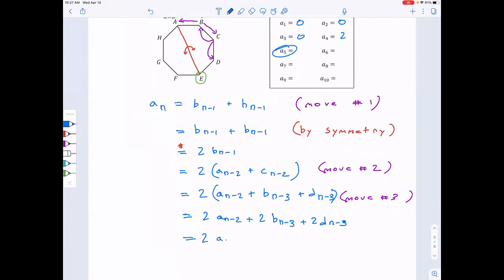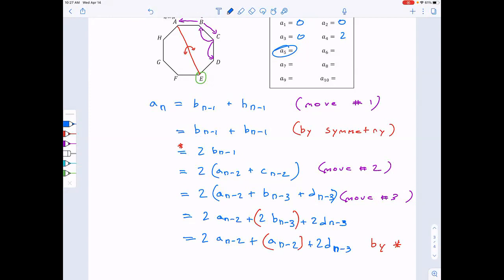So A sub n minus 2 plus twice the B sequence will give me one more in the A sequence. So it bumps back up to A sub n minus 2. So let's maybe write brackets around that so we see the swap clearly. And this is by star. And we'll just copy the plus 2 D sub n minus 3. So that's really the only problem left, the D.